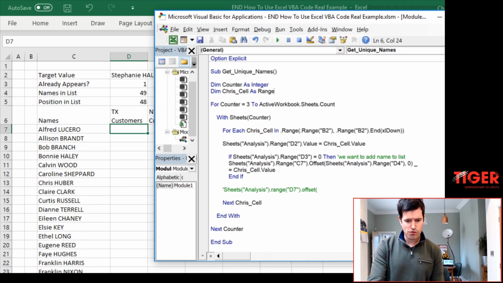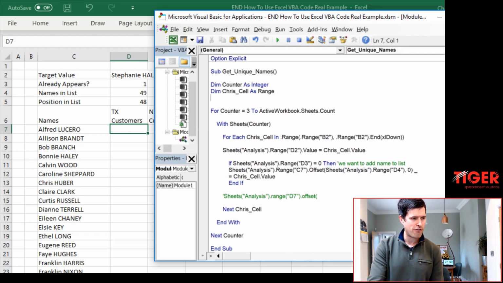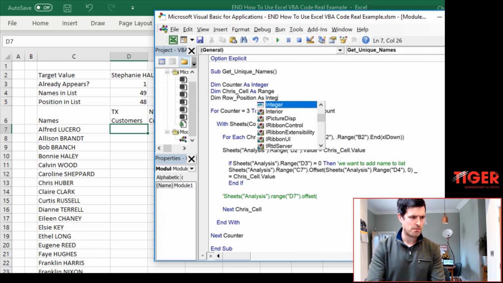So an alternative would be to declare a variable and then to put the row position value into a variable, then use that variable in the offset method. We're going to do that in a second. Don't worry if that doesn't make sense. Just stay with me. So let's say row position. I'm going to say row position. This is going to be an integer variable.